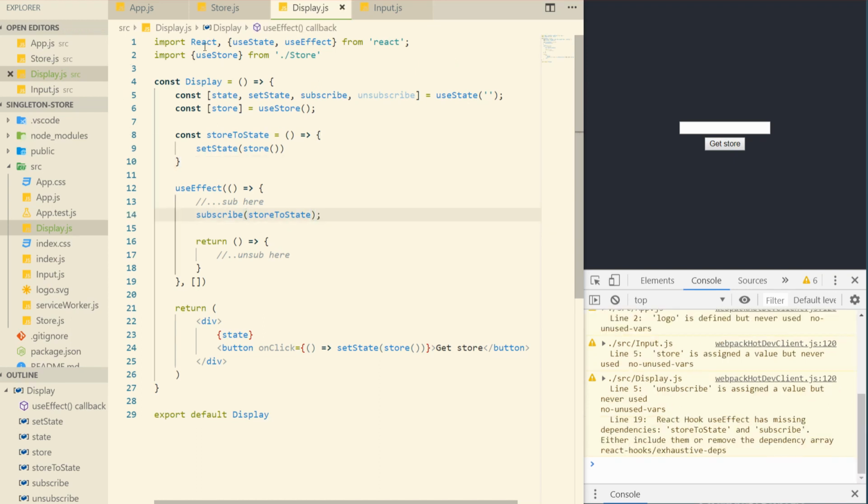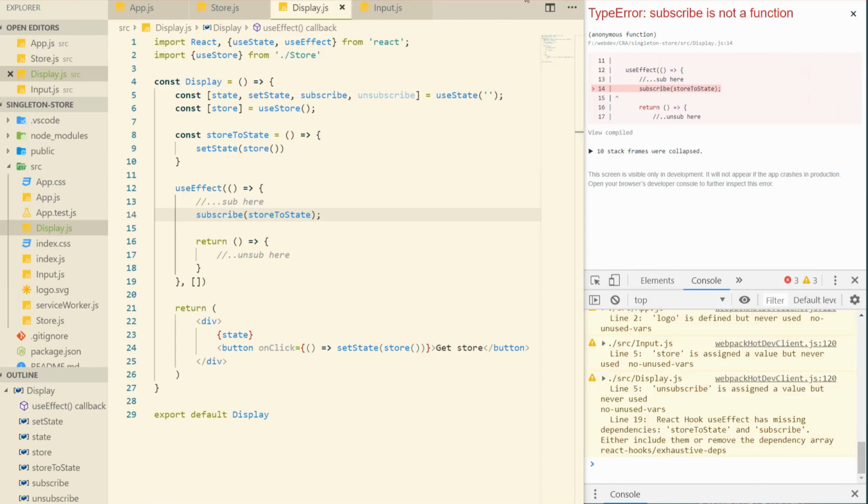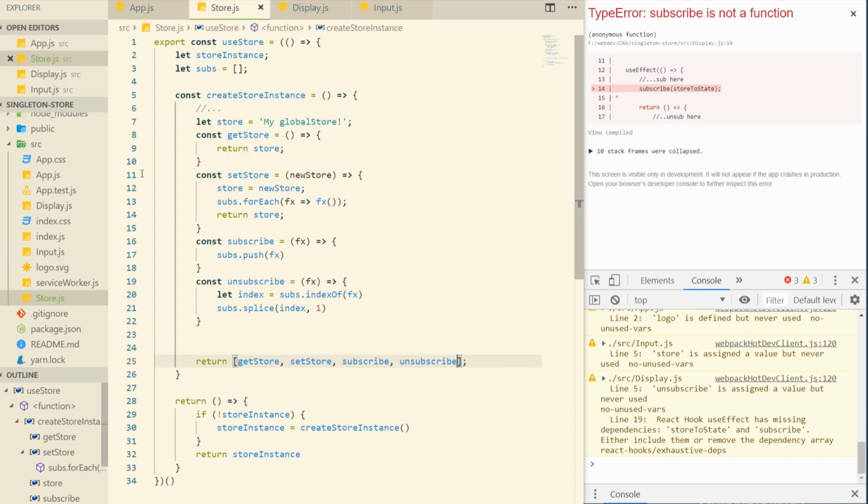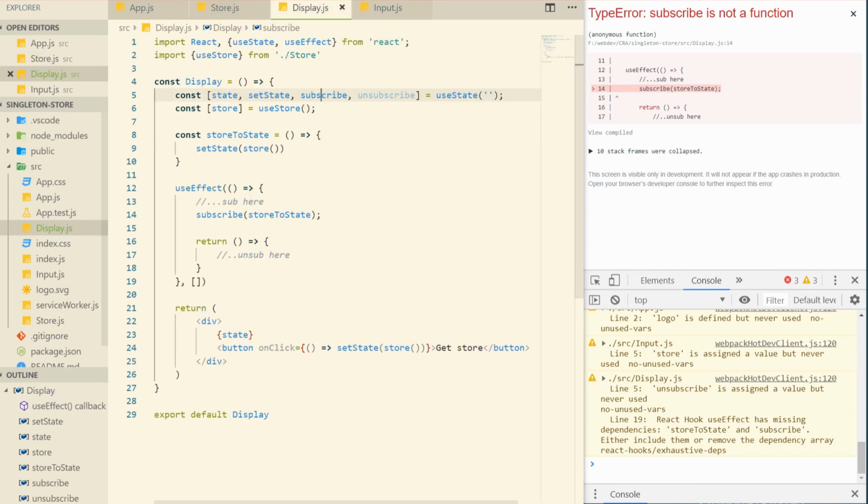And let's take a look. Subscribe is not a function. Let's take a quick look why subscribe is not a function. Oh, because I added it in the wrong place.